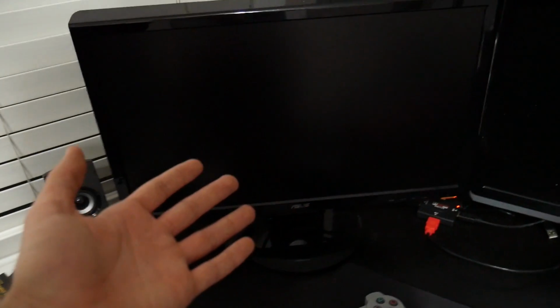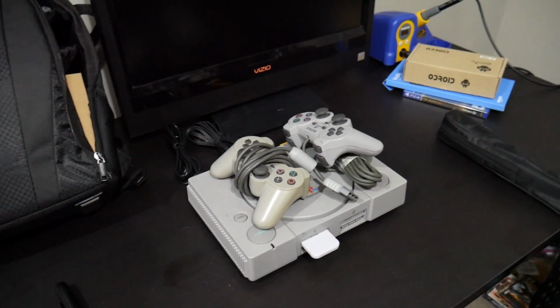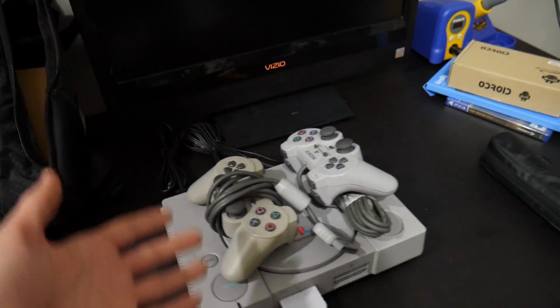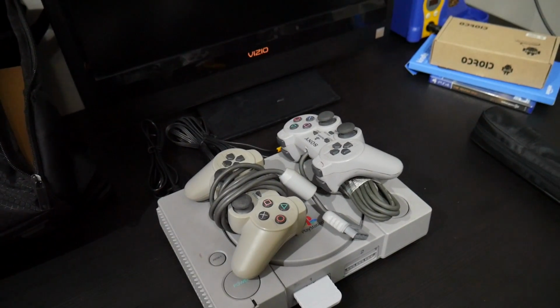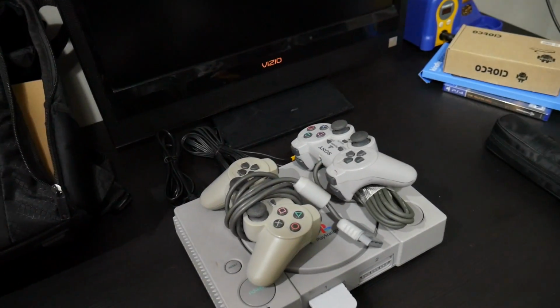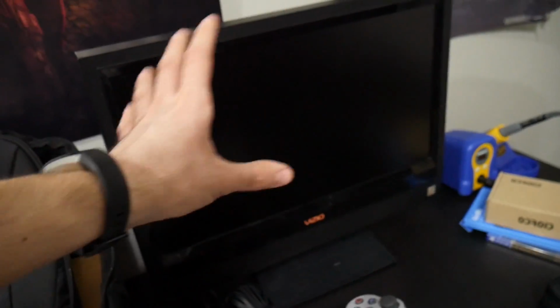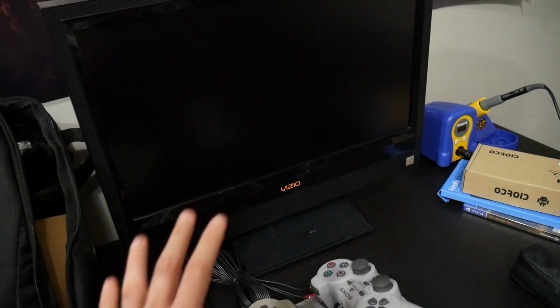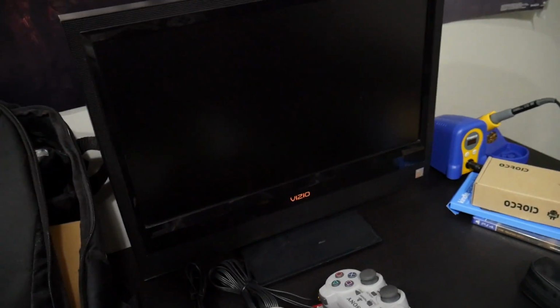The thing with that is I have one or two capture cards that I can hook up to it. But if I want to do something like the PlayStation here, or an original Xbox in component, I would need to use an adapter, or I would have to use a different video card, because I have a Game Capture HD and an HD 60. With this, I'm not worried about capturing video. This is going to be strictly for messing around and testing game systems and all that fun stuff. So yeah, that's going to be the nice thing.